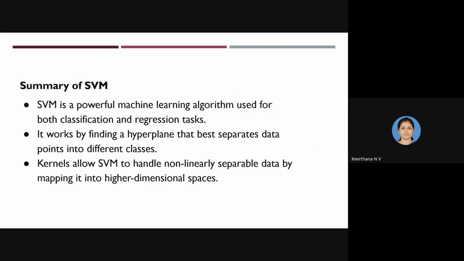And this is the summary of SVM. As I already said, it is a powerful machine learning algorithm used for classification and regression. Along with kernel tricks, it has the capability of dealing with higher dimensional spaces in order to provide high performance generalization. And it works by finding a hyperplane that separates the data points into different classes. And thank you. So then and there, your fourth module is getting completed here.